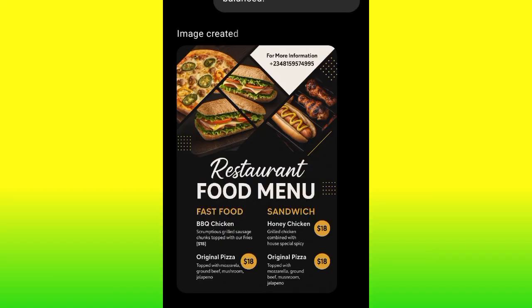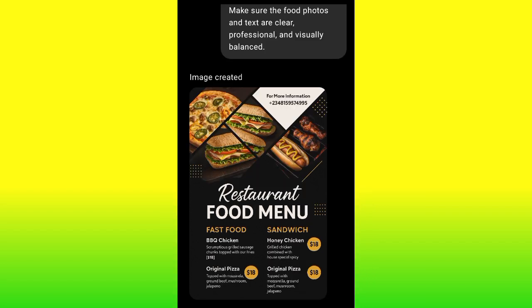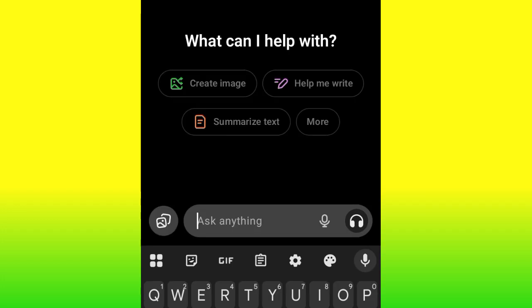Now let's continue from where we stopped. As I promised, I'll teach you the best way to generate your prompt. If you don't want to go through that long process, there's an easiest way that you can easily grasp your prompt. So make sure to stick with me to the very end of the video. Pay very close attention. Just like the first example, but this time around we want to generate a birthday flyer. So I'm going to pour out everything that I understand in detail to ChatGPT, and then I'll tell ChatGPT to act as a prompt engineer and optimize my prompt for me, just like the way we did the first one, right?